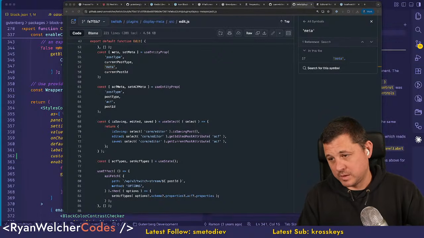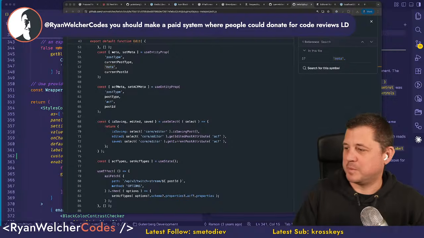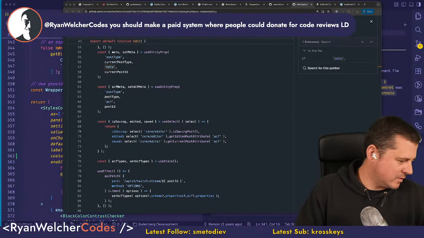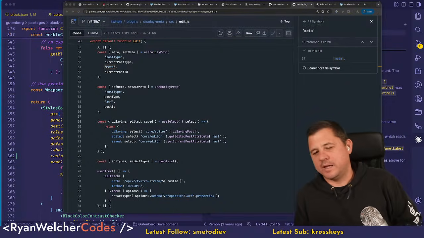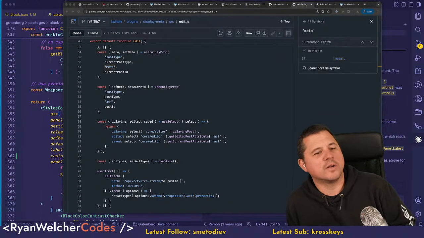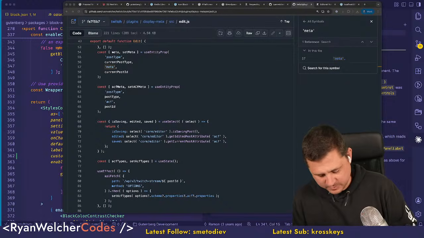And to add to Lup's got a decent idea here. Let's see, where's the spotlight message? Should make a paid system where people could donate for code reviews. I would do code reviews if people donated, not to me because I get paid to do this, but if we set up like a donation so we could send someone to WordCamp or something along those lines, I'd be down with that for sure.